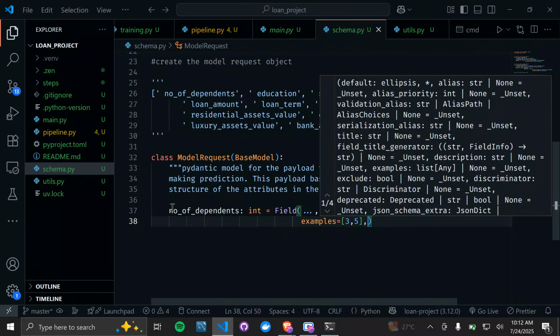So what are we going to do? First thing is, you cannot have negative dependents. So we're going to say must be greater or equals. Let's use greater or equals. Must be greater or equals to 0. That is, must be from 0 upward. Then another one is that I don't think anybody has more than 100 dependents.